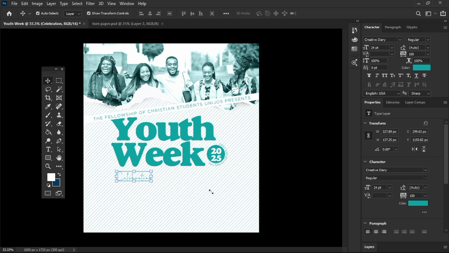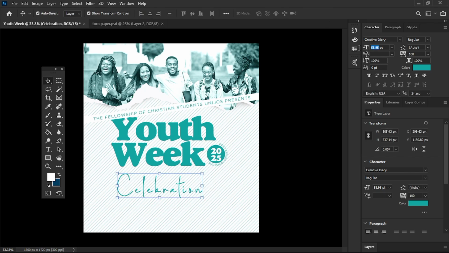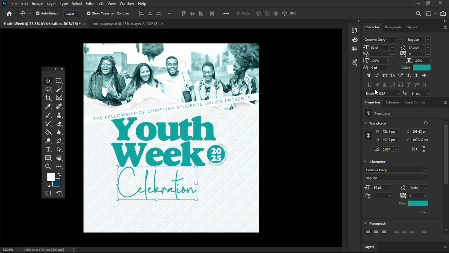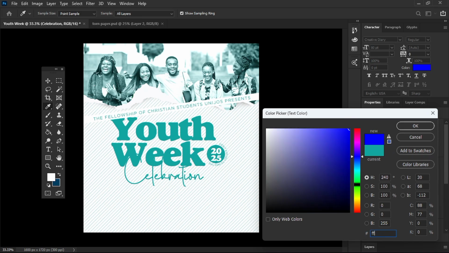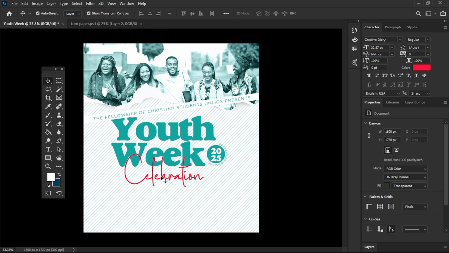The font is a bit too little, so let's enlarge it and make it 80 in font size, and let's bring this particular one to 0, and let's drag it somewhere up here. So the color is not too visible, but I think what we can do here is to give it another color, and I have a defined color code to use. I'll be using FF133D, and let's hit on OK. Yes guys, we are bringing in another color that will suit the entire design.